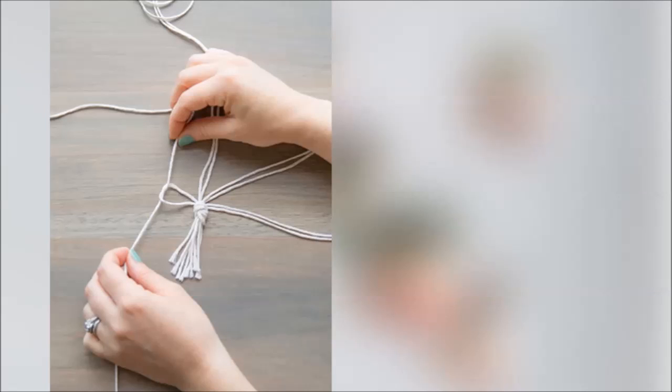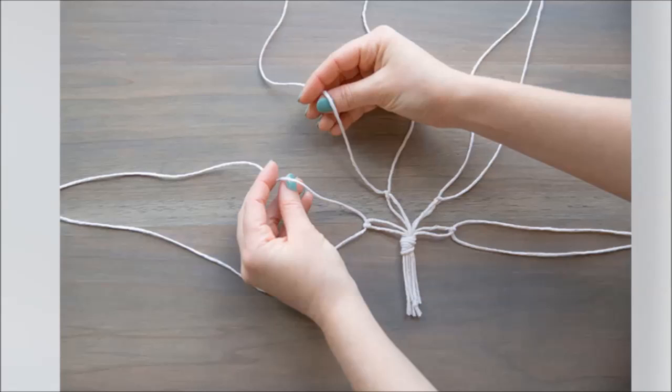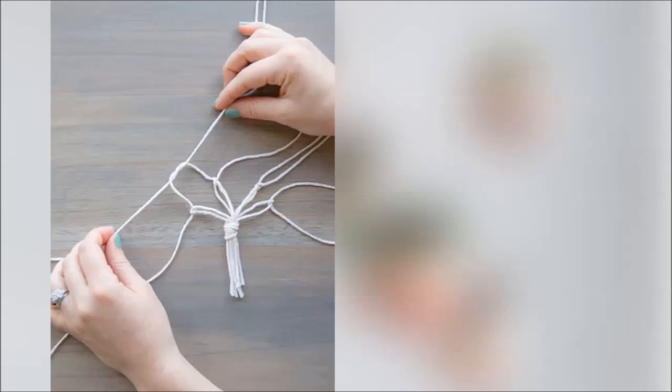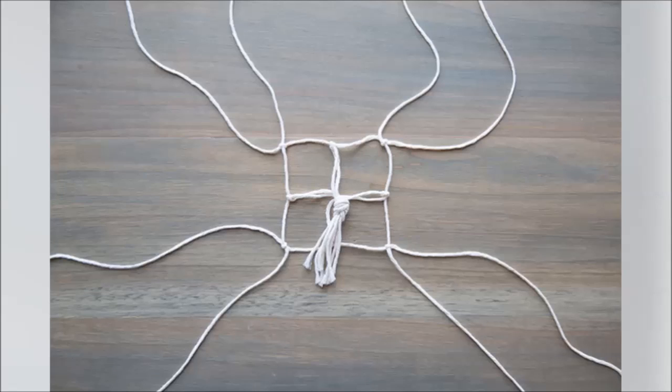Step 4. Taking one section of rope at a time, begin to tie the 2 pieces of rope into a knot. Step 5. Take the left piece of rope from one section and match it up with the right piece of rope from the closest section to the left of it. Step 6. Tie these 2 pieces of rope together, about an inch above your previous knots. Step 7. Align your ropes again so you can clearly distinguish between each of the 4 sections.